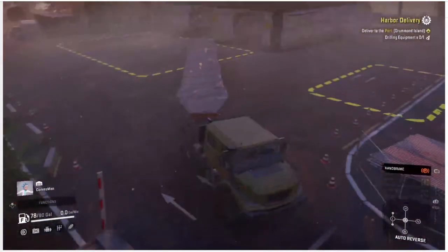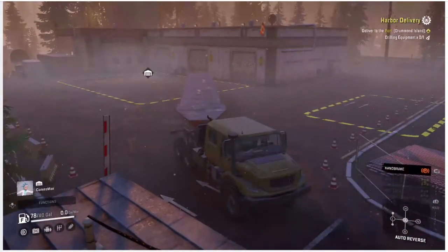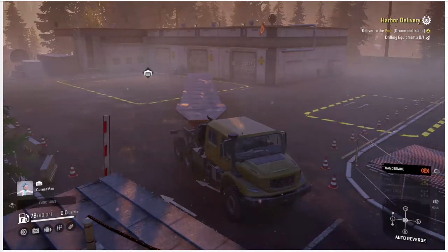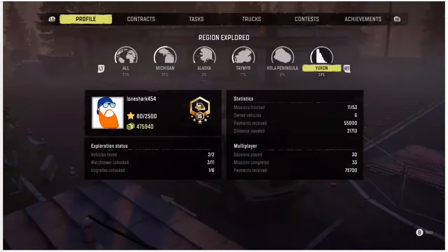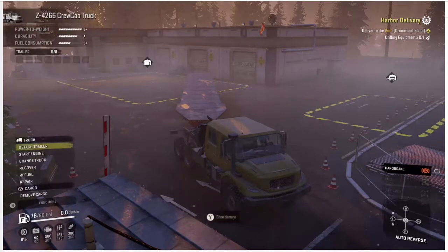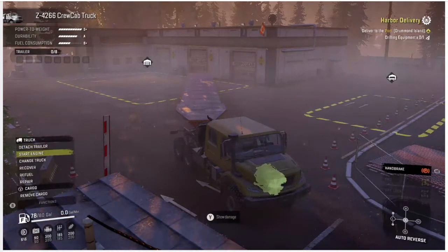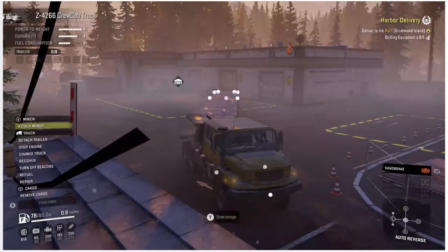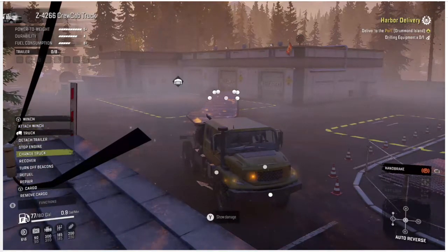Let's see what's in the interactive menu for this truck. So we'll go ahead and start the engine. Attach winch, detach trailer, stop engine, change truck, recover, turn off beacons, refuel, repair, and remove cargo. So nothing too abnormal in the interactive menu there.